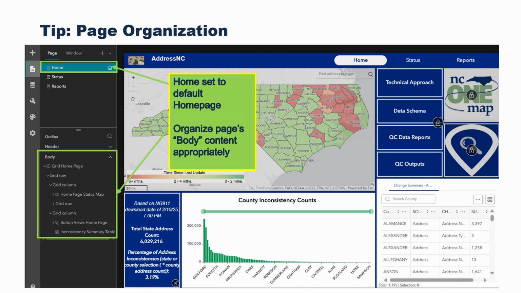And then I always highly recommend that you customize the body, or the content that you see on the left-hand menu. When you add widgets into your experience, they are default named Text 1, Text 2, Chart 1, Chart 2. That not only makes it confusing when you continue editing or if someone is maintaining your experience in the future, it also lets you find things more quickly, and it translates in some places to the experience itself, so you won't see Text Box 1.